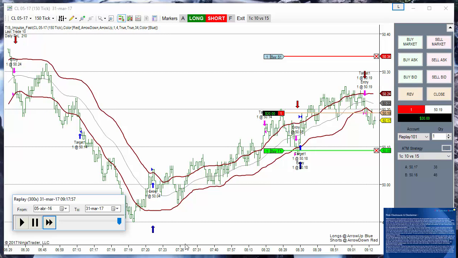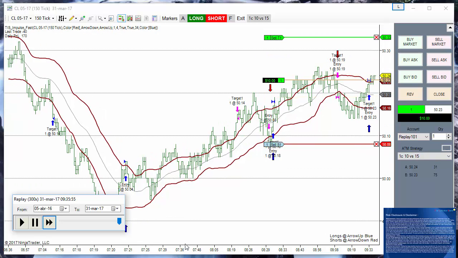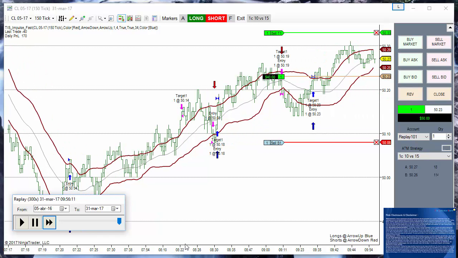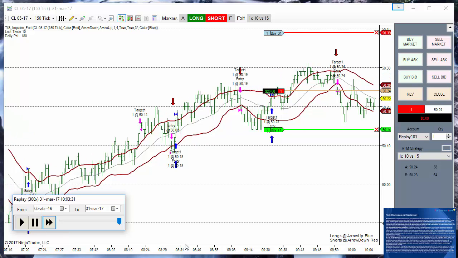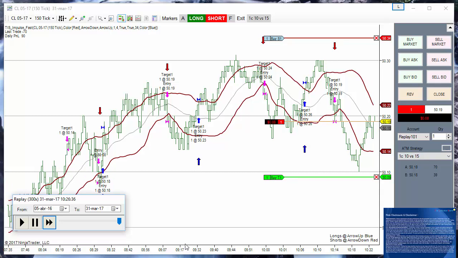Order filled. And each time there is a reversal, we get a small loss. Filled. So the idea is to compensate those losses with the profit of the good signals.